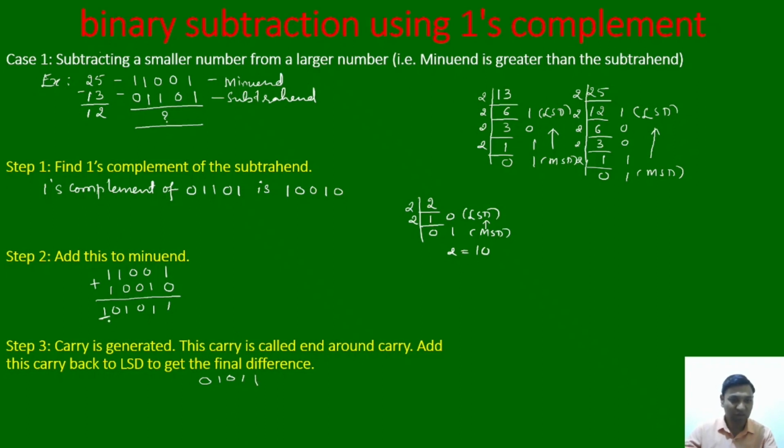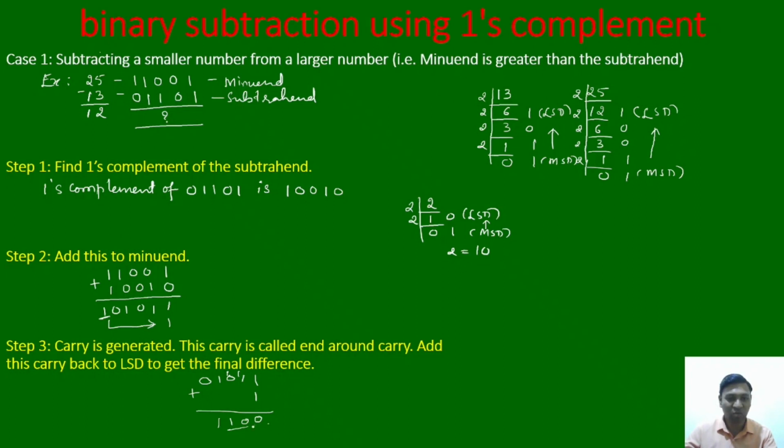Next, this 1 is to be added down to LSB here. So I'm going to write it here, 1 plus, and go for adding it. 1 plus 1 is 2. 2 can be written as, just now we have studied, 1 0. So here I'm going to write carry 1 and sum is 0. So 1 plus 1 is 2 again, carry 1 and 0 is the sum. So 1 plus 0 is 1. So this 1 as it is, and this 0 if you want you can write, otherwise you can leave it.